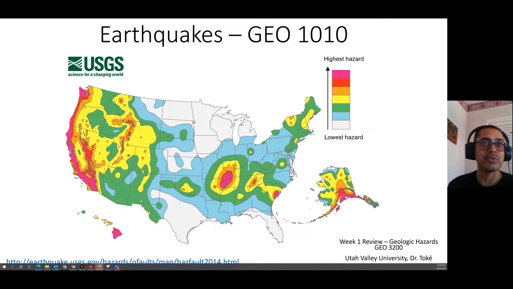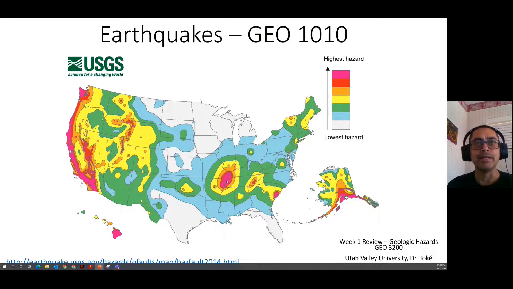This map shows us there's significant hazard in other places as well. Here in the Wasatch we have significant hazard for shaking. There are other places that may seem less obvious that also have significant shaking hazards. In South Carolina there was a huge earthquake in the 1700s, and in the 1800s there was a series of earthquakes in what's called the New Madrid Seismic Zone. There's also been recent earthquake activity where wastewater injection related to fracking has overpressurized faults, resulting in human-induced seismicity.